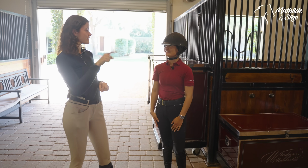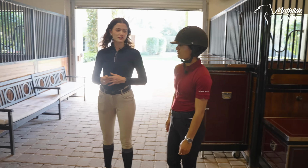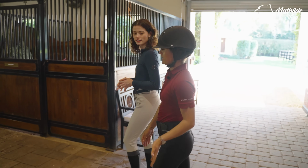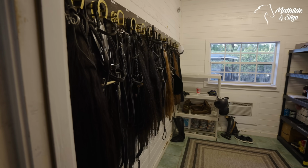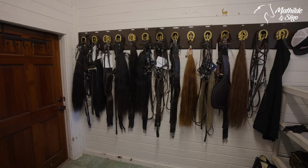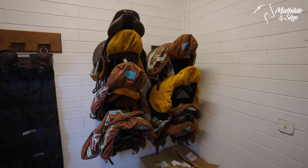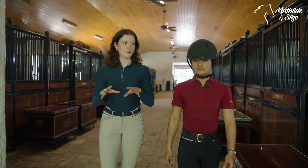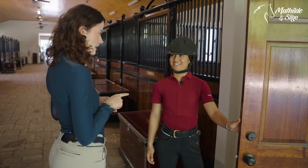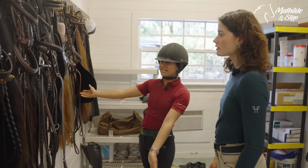And you've got arenas outside too, I've seen. Yes, the ring's outside. And the tack room, because you've talked to me about the tack room quite a lot. Yes. The tack for hunters is quite different from the jumpers. It's a little bit more simple and meant to fit the horse perfectly. The jumpers is too, but hunters is just slightly different. It's really special. I've seen some competitions, so you've got a saddle, but the saddle pad is different. Yes. For sure. This is where we keep all of our horses' tack.